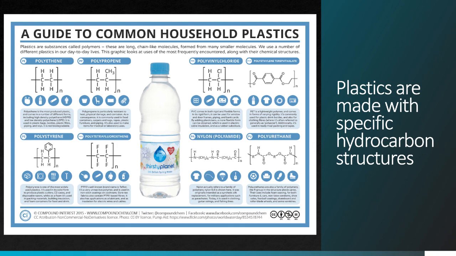Most plastics are made from hydrocarbons that are derived from oil, but they look different. Like the next plastic over, polypropylene, is also made up of a repeating structure of hydrocarbons, but with the CH3 or methyl group in place of one of the hydrogens. As you can see from these other structures, there are a number of different types of materials that are used for plastics. All plastics have some sort of repeating hydrocarbon base, but the composition varies by the type of plastic that's used. Polyvinyl chloride contains a chlorine in place of the hydrogen, and polytetrafluoroethene has fluorines instead of hydrogens. All of this is important because the chemical composition of plastics influences how they're recycled and whether they can be used in new products.